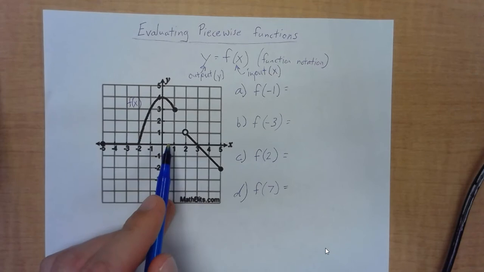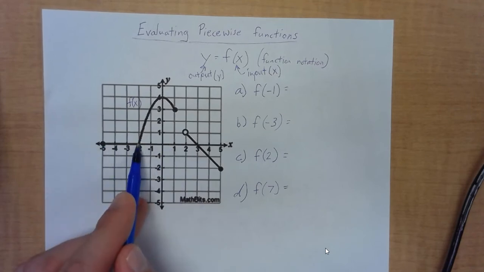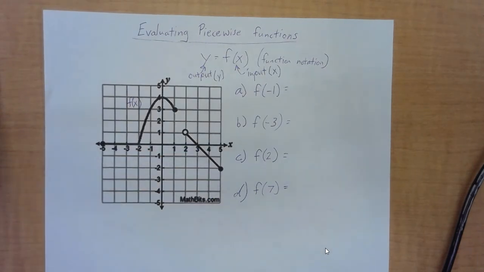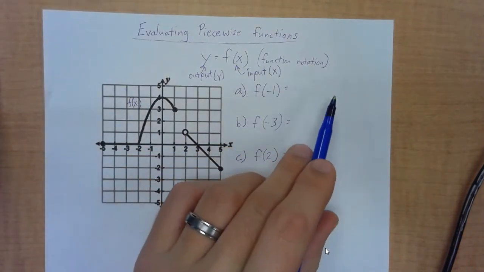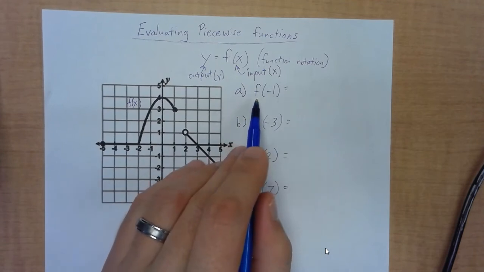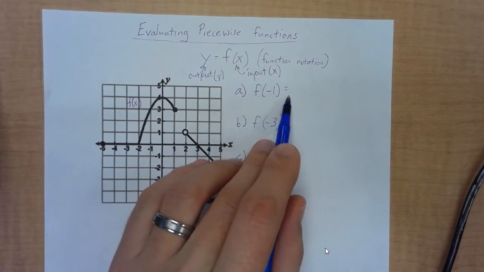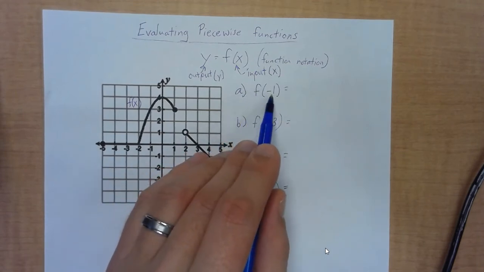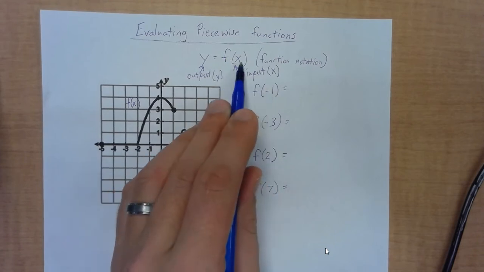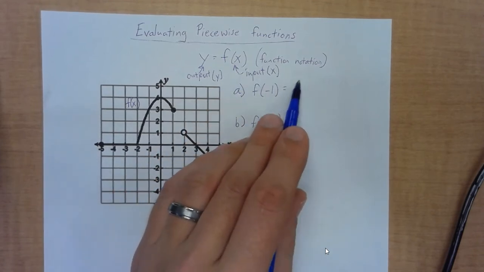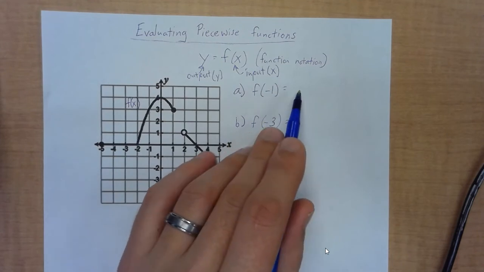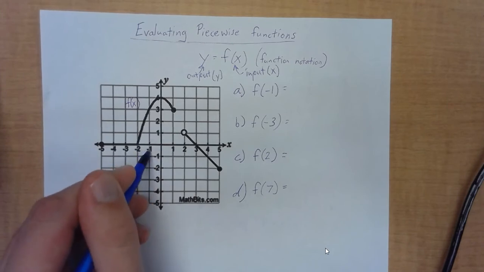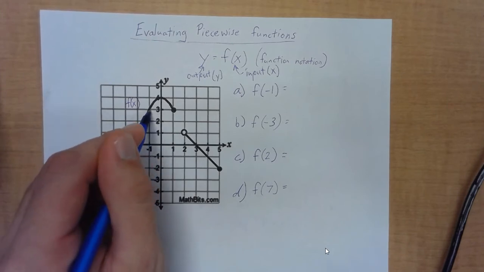We've got a piecewise function that's made of a constant and a quadratic function as well as a linear one. So let's try to figure out what this means exactly. This one's asking f of -1 is equal to blank. So that means when x is -1, since it's replacing the input here, it's asking for the output. So when x is -1, what should y be? So we just simply look over in our graph, x is -1. So in this case, y is 3.